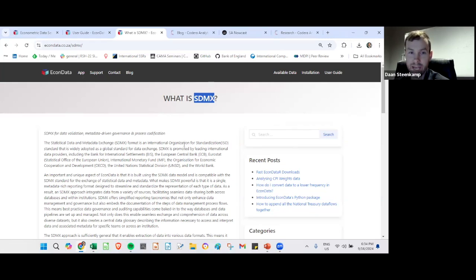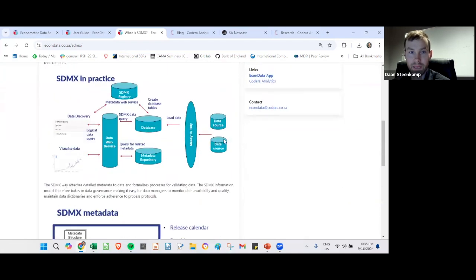This is the same data information model used by Eurostat and promoted by the large multilateral institutions, the World Bank, the IMF, etc., which means that the approach that we use to ingest data is more complicated than other ways of doing things, but it bakes in the metadata associated with the data.